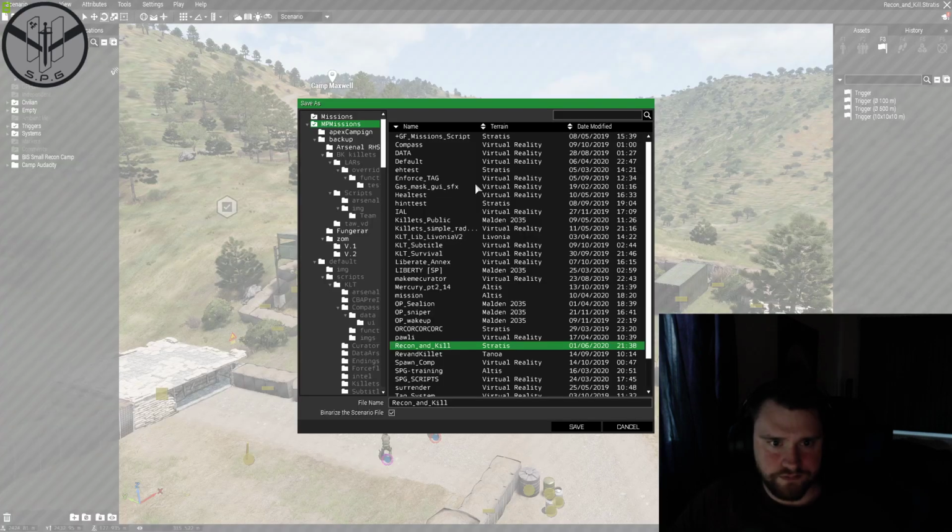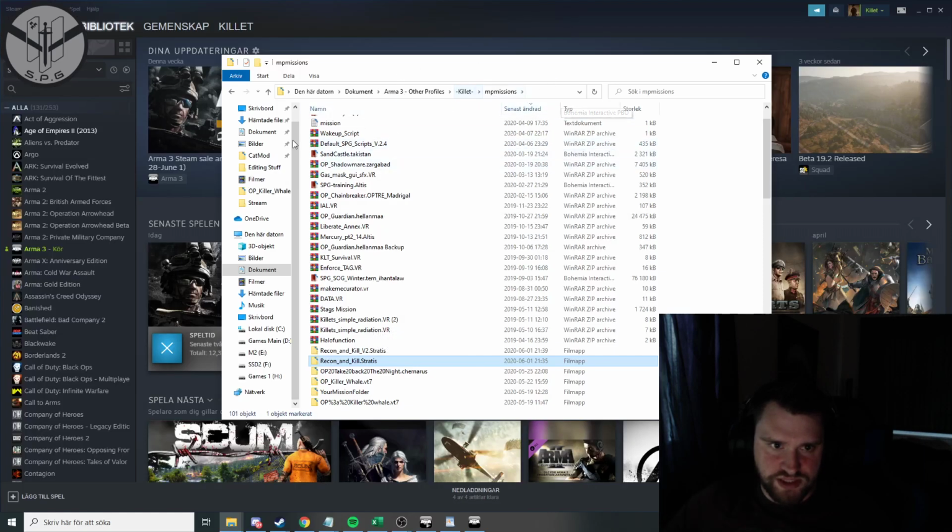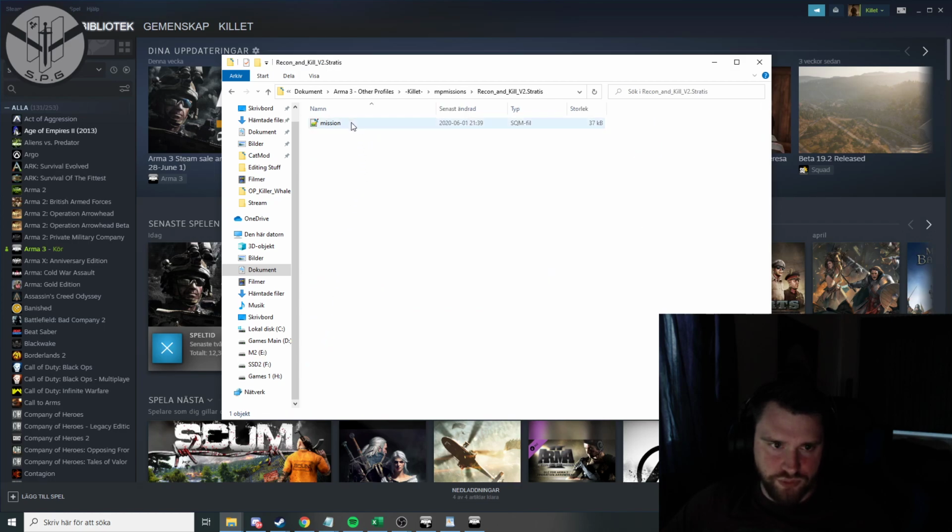So as soon as you save your mission, so scenario, save as, let's name this something else, recon and kill version 2, save it. It will create a new folder in your documents area, named whatever you saved it to, and then it will create this file.